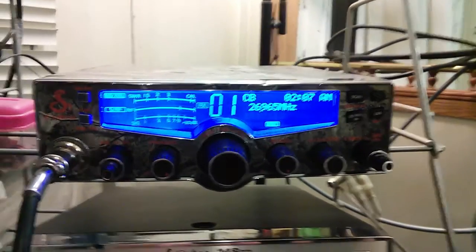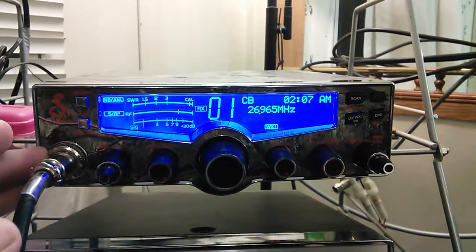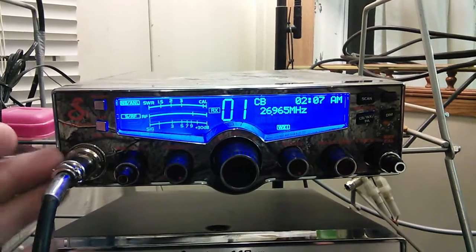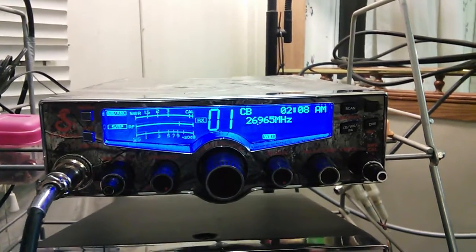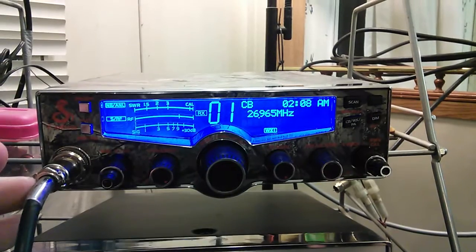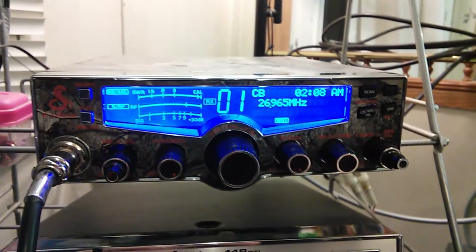And if you would like, you can take it to a reputable CB shop and have them adjust it up to 100% modulation, and you'll stay legal, and it will make it sound just a little bit louder. Just be careful who you take it to. Make sure it's somebody reputable, somebody preferably licensed to work on Cobra radios, because there is a certification process, and not somebody who's going to try to sell you everything in the world that you didn't ask for.